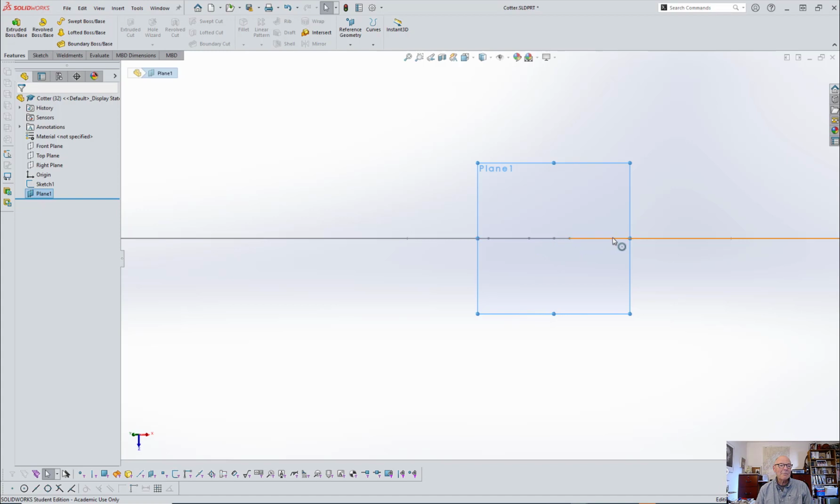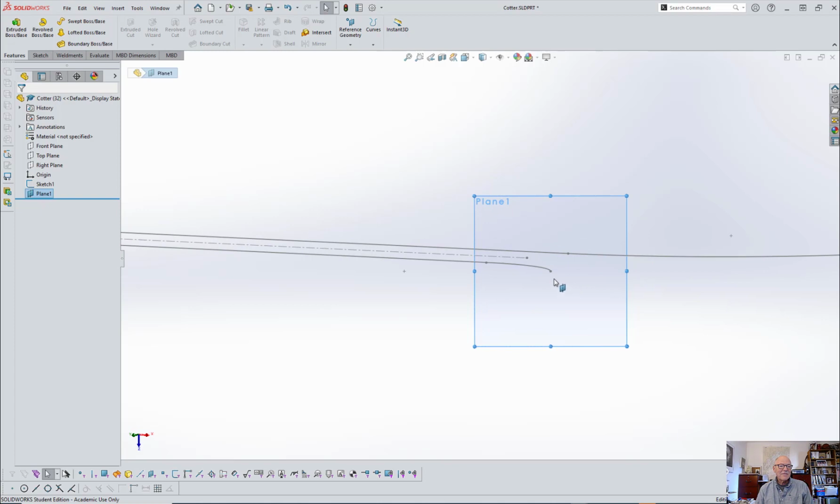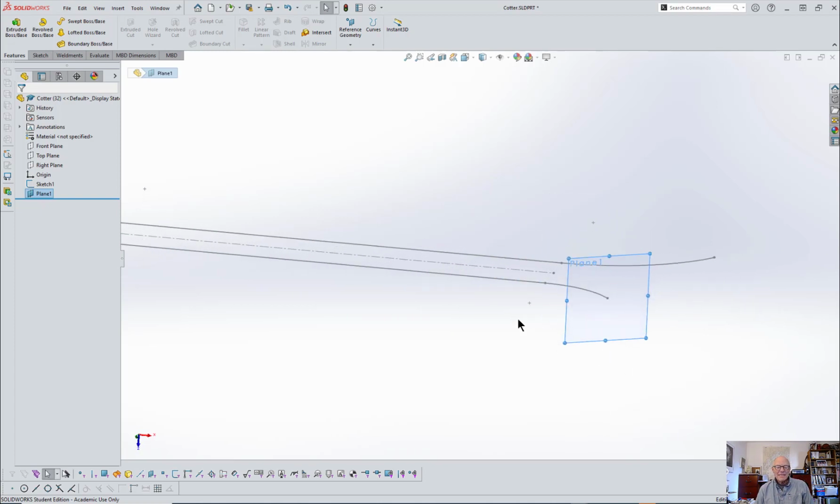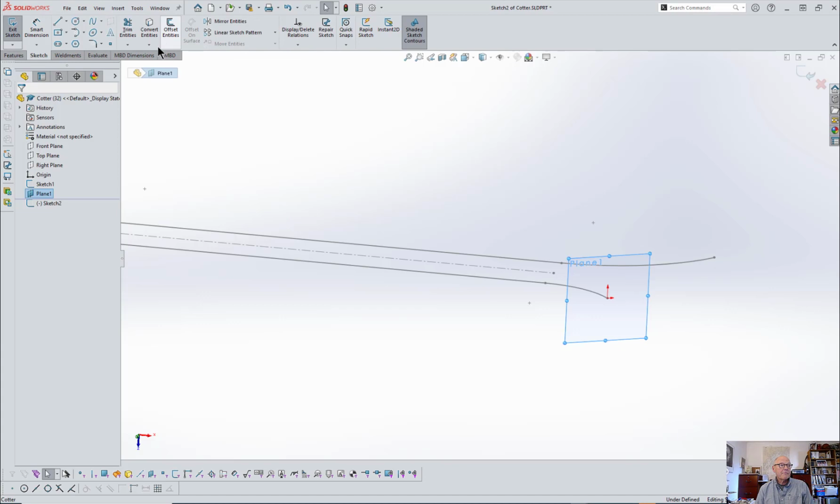and it doesn't seem to want to light up the end of your arc. Even though you bring it down and it's right there, it doesn't quite seem to line up. It is sometimes easier to start by putting a sketch on that plane and placing a point there. So if I put a point there, that allows me to snap like that.